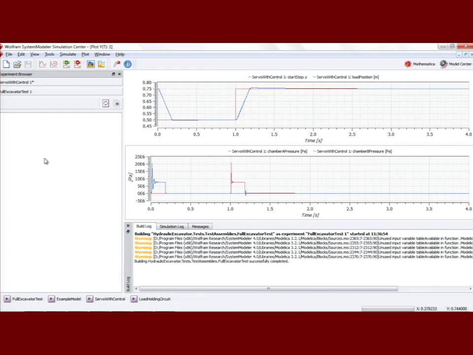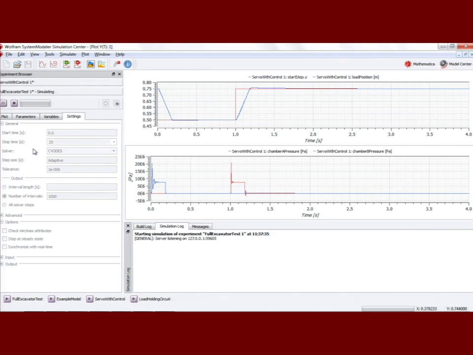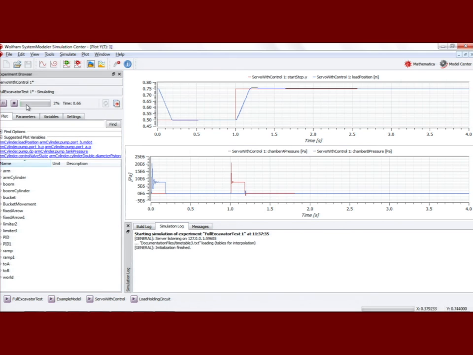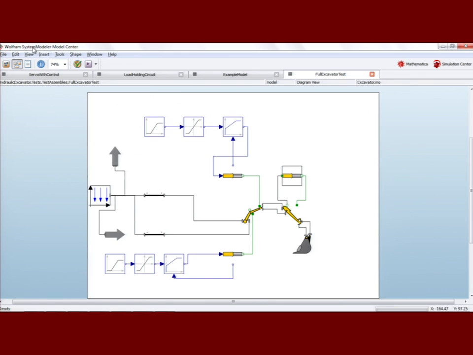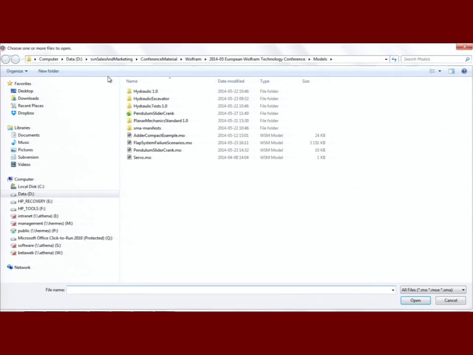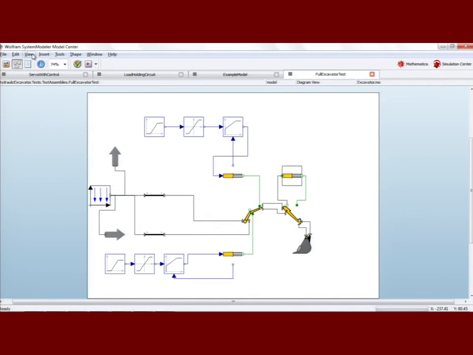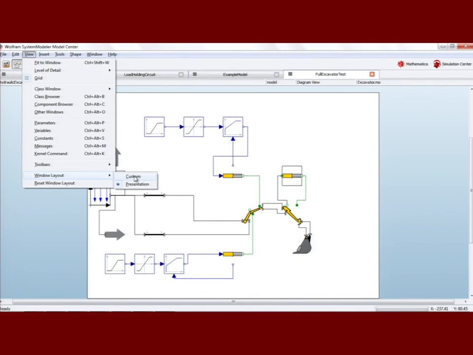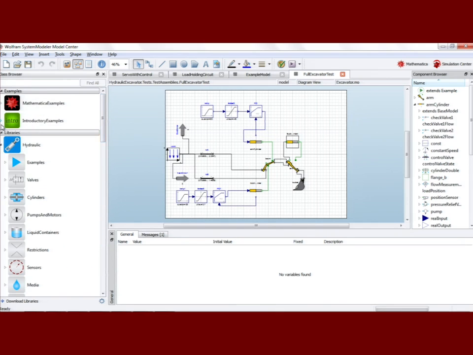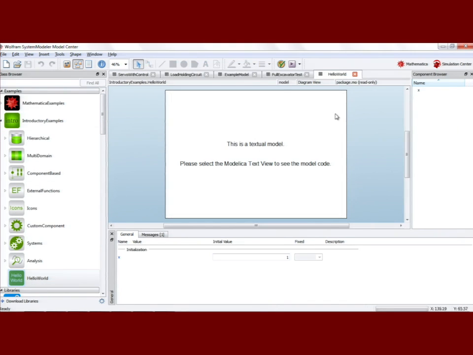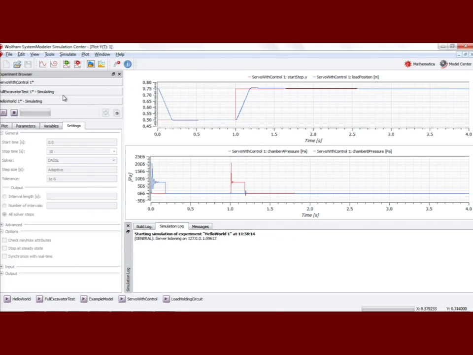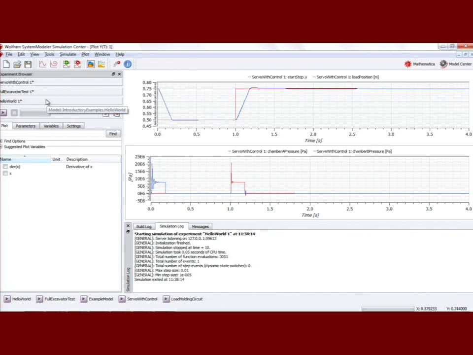But now, hopefully, if it simulates, we can see that this takes a while to simulate. You can see the progress here. But it doesn't lock our system. Let's just restart that to give me more time to do other stuff. So we have the simulation going on, but I can actually continue using the software. I could open new models. I could do whatever I like. Let's say go back to this custom window layout and open the Hello World model to open something very simple and choose to simulate that. So now we can see that this is simulating. Now they have both ended. We can work with these things in parallel.